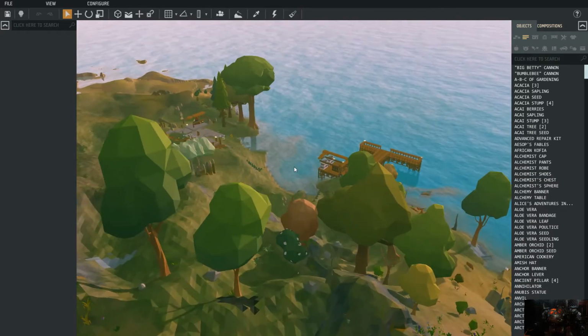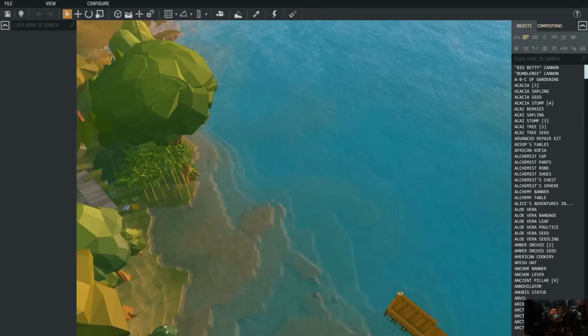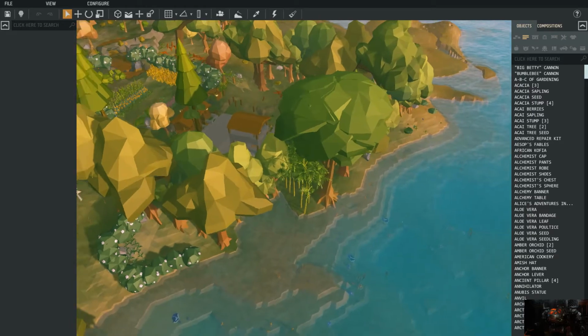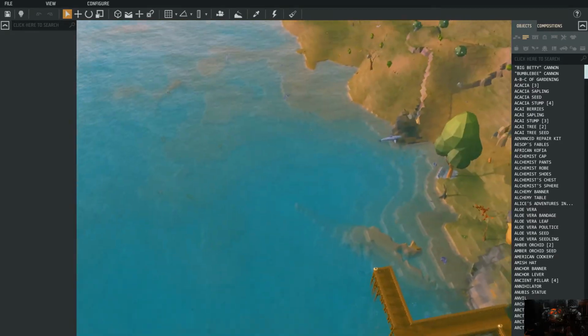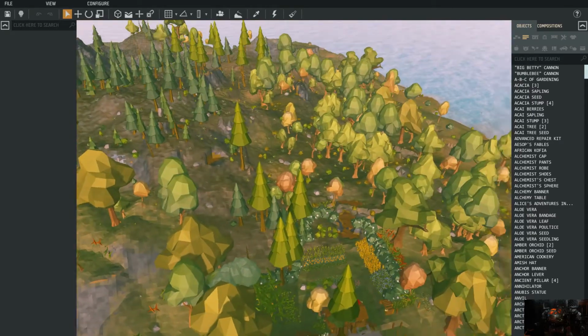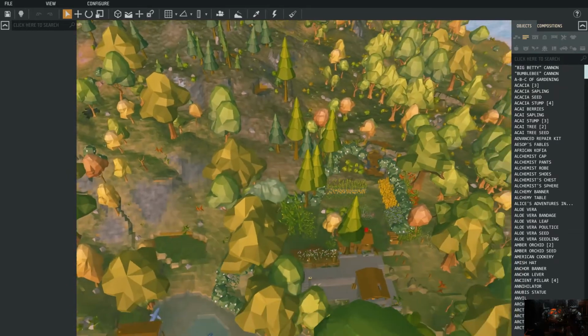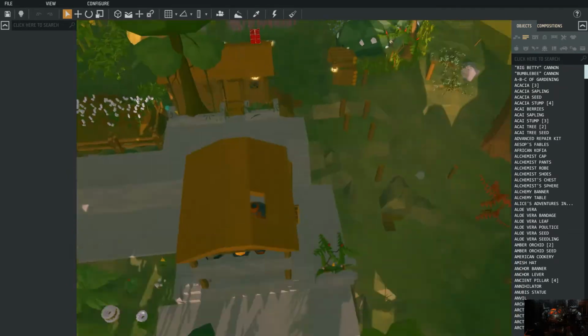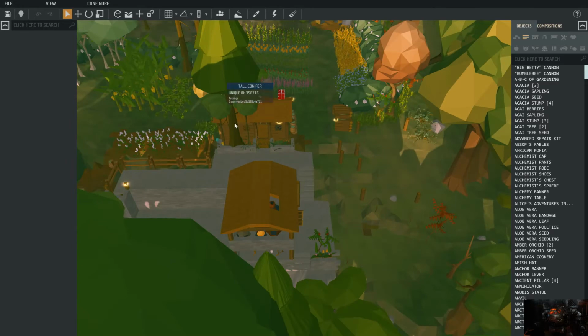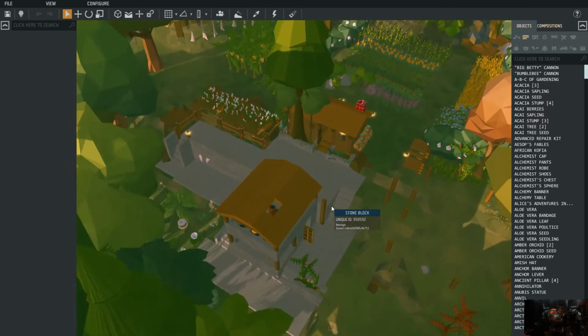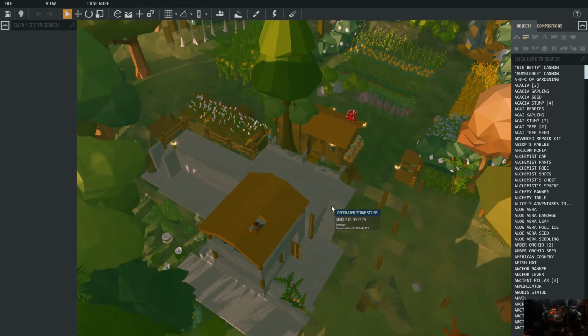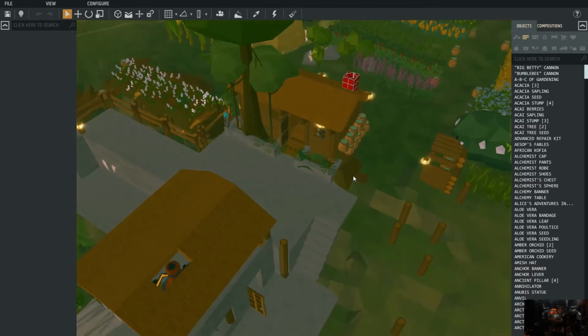Yeah, there it is. So we decided we did a lot of work on our base here. Our storage facility, our ship is all the way in the south, down that way. We don't want to do that. We just want to take our house. We did a lot of work on the house. We don't want to take all the stuff with us, right? We just want the house.